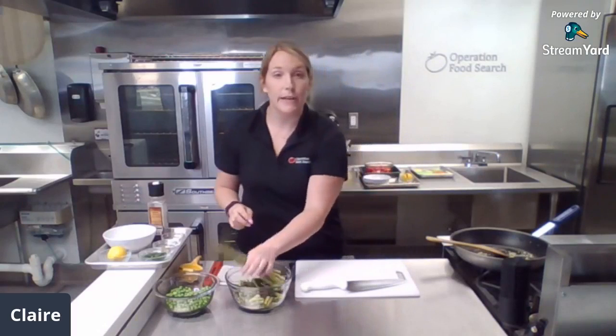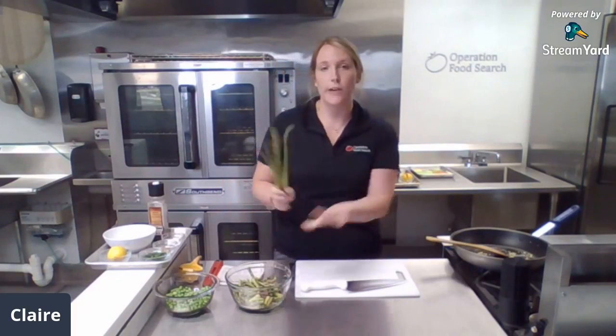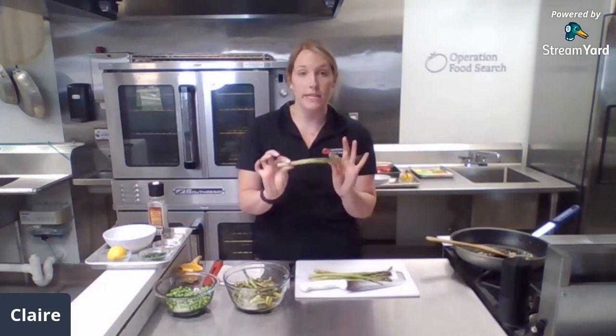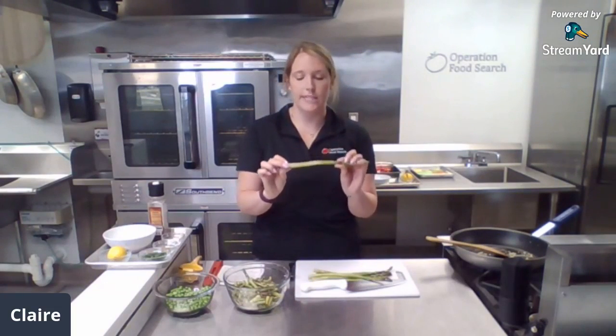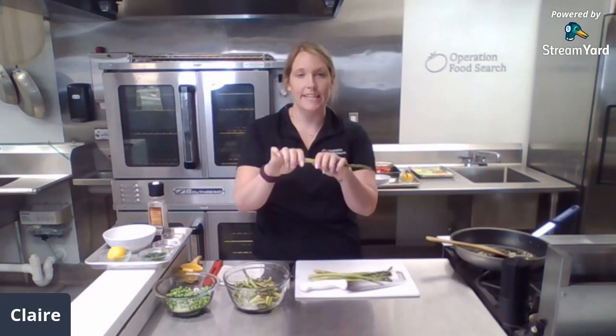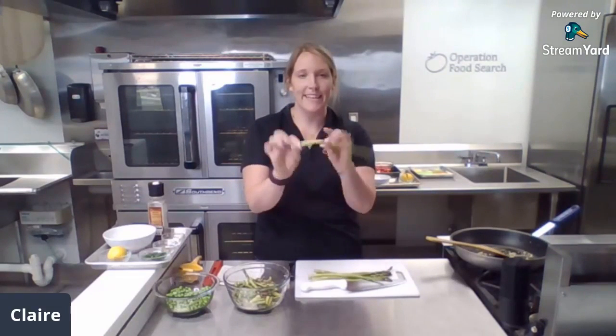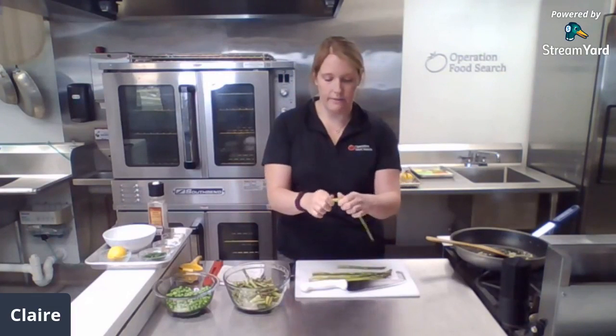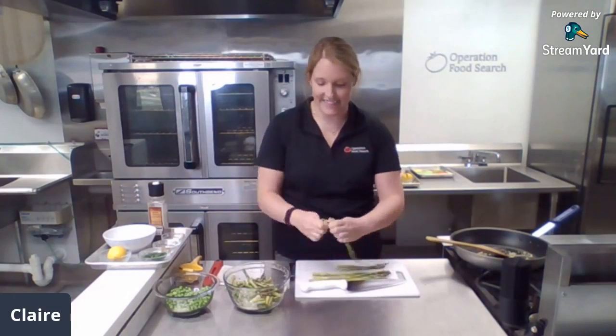Now I'm going to prep my asparagus. This is 1 bunch of asparagus. I've already cut some, but the easiest way to trim asparagus when it calls for it to be trimmed is this: there's kind of this woody end. You can bend it, and wherever it naturally snaps, that's where you can discard the woody end, and then you have your tender piece of the asparagus. So I'm just going to go ahead and snap all of these up.